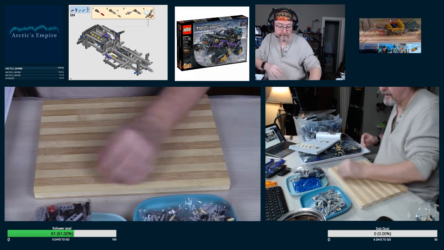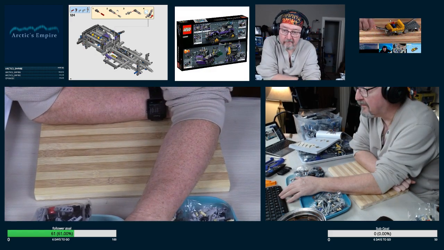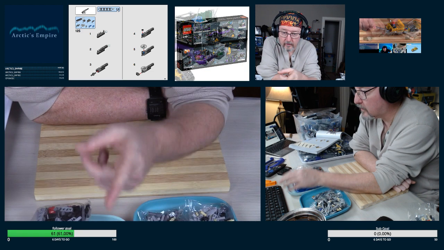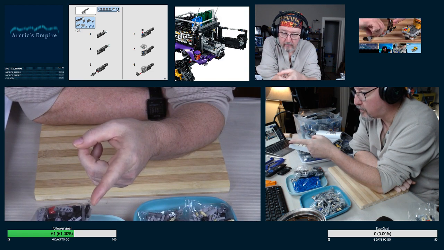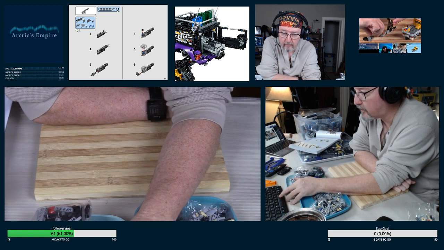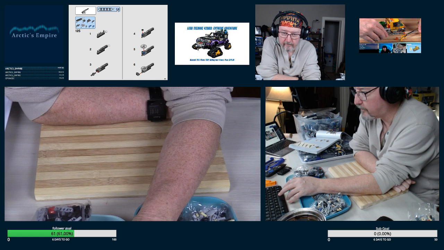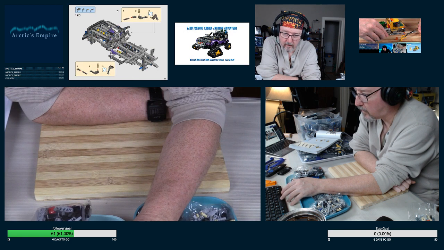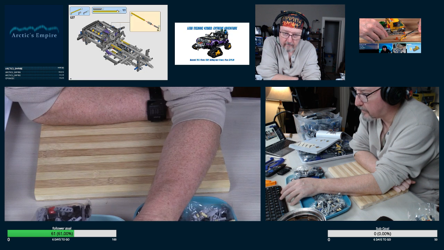Cool. Okay, so what else? That's simple. Oh, see? Here you have to line up 2 pins to put a beam on a beam. There's another one, beam on a beam. 2 pins, lining them up. Sometimes it's difficult. They don't want to line up. You end up fighting with it.